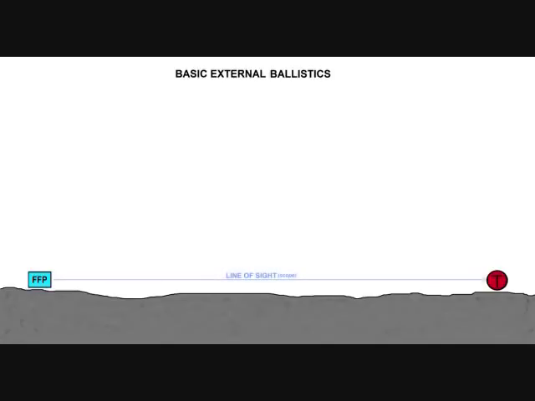This first line, this blue line here, highlight that a little bit, that represents the line of sight, okay? That is the line that your scope is going to be pointed. So your scope, your line of sight, you're looking straight at the target through the scope. So your crosshairs are going to be right on the target. So that's just going to be perfectly horizontal in this case, okay? Now, when you're trying to hit the target at long range, as we just showed before, if the axis of your bore is perfectly horizontal, at any significant range, your acceleration due to gravity is going to pull your bullet straight into the earth way too early, right?